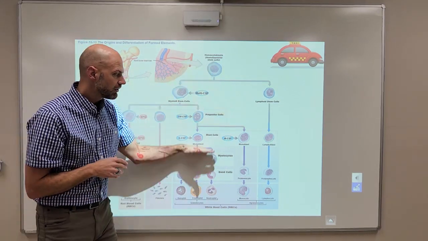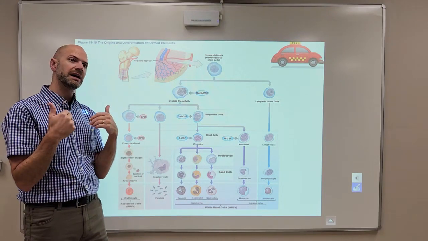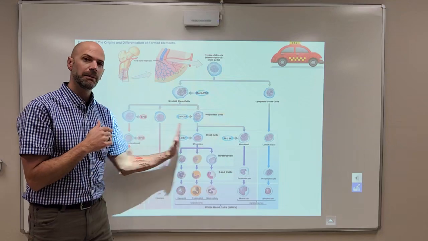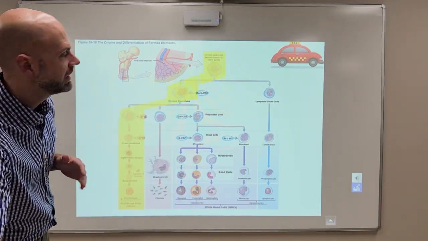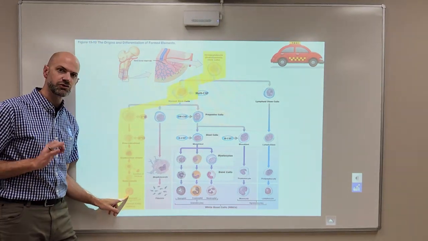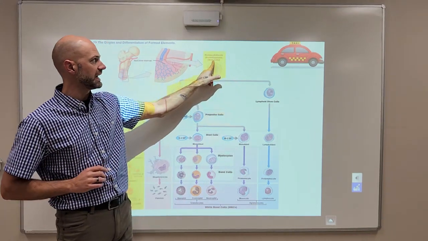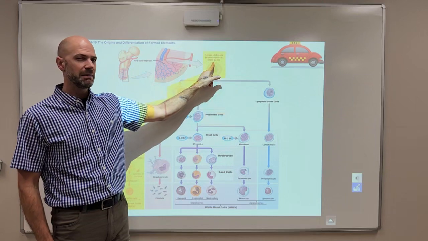Along the way there are different branching points that are controlled by other hormones. A hormone can signal a differentiation step. So we're here talking about this particular pathway. How do we end up down here with a mature red blood cell? Well, we start off with what's called a hemocytoblast. It's called a hematopoietic stem cell.